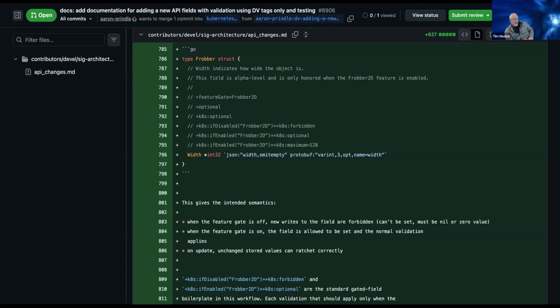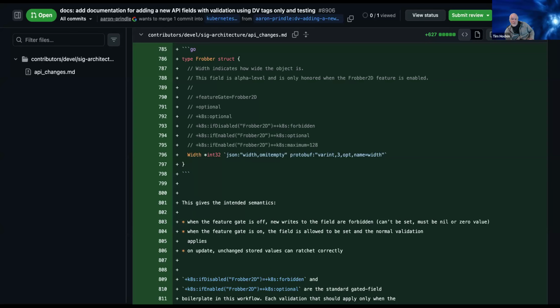There was some discussion around a feature gated field like this. Assume now the user turned the gate on, set the value to 42, and then their administrator turned the gate off. Now, any updates to the object that leave it at 42 are fine, right? Because we're not even going to revalidate it. We just do a comparison. Most of the field wiping logic is: is the gate enabled or is the field in use? So the field in use check would be, this is not nil.